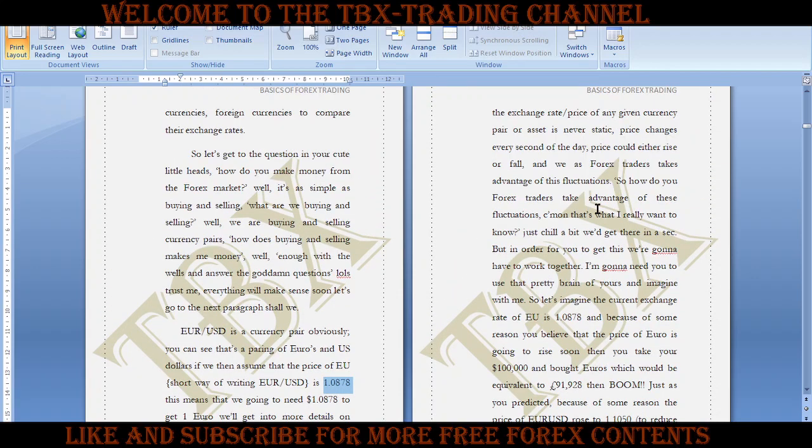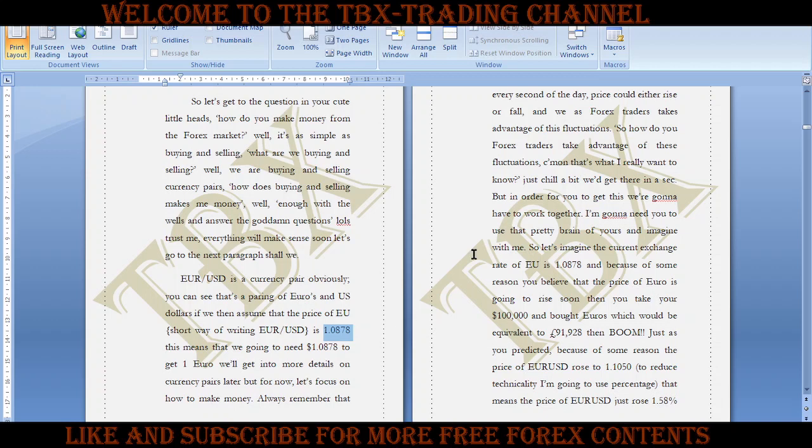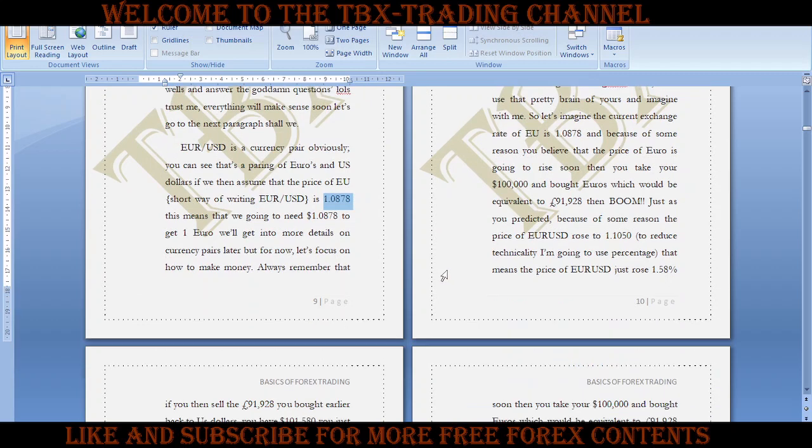As I was saying, the price of a currency pair is never static. It changes every second. It can increase and decrease. Since the price is not static, this can become 1.087 and it can become 1.0877. So if the price can increase or decrease, as a forex trader, your work is to predict the next change in price. You are here to predict what the price is going to become next.